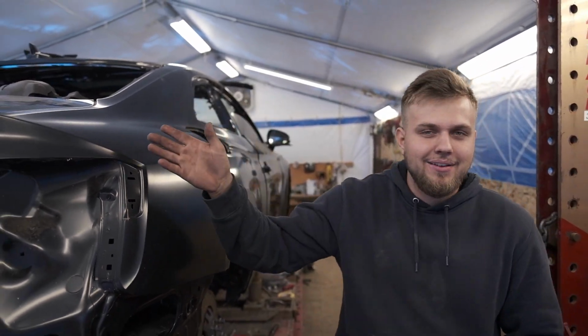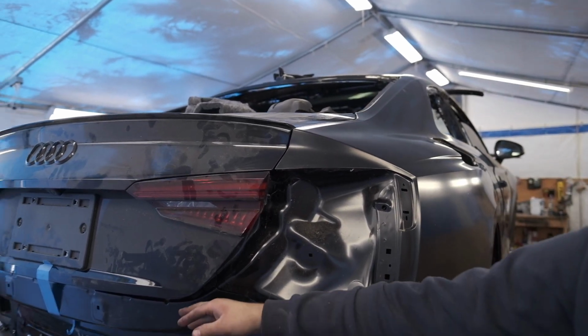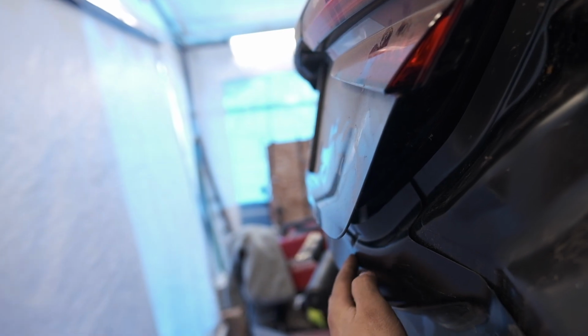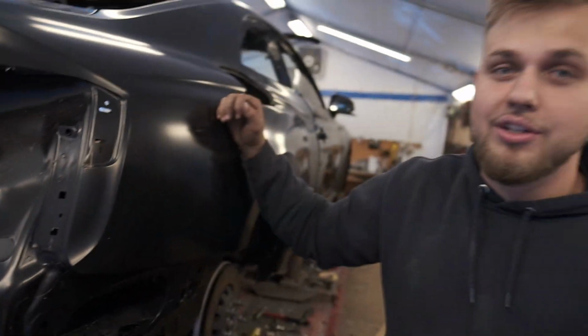The gaps, I didn't even bother to set them just yet, but they're already lining up. That's crazy. Rear body panel we just mocked up over here, and it's already lining up. Look at the gap here. This is the gap for the seal, and look at that. All throughout the gap is the same. It's looking pretty, guys. It's coming together, and I have no doubt that this thing is gonna look absolutely perfect when it's fully complete.